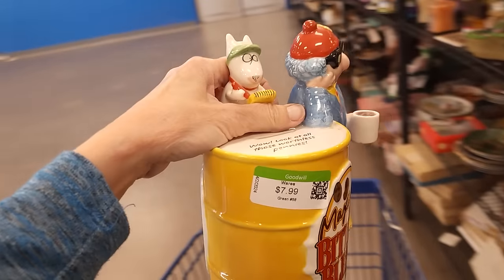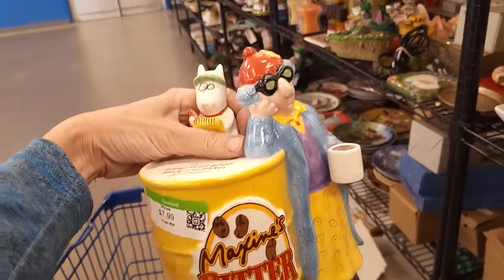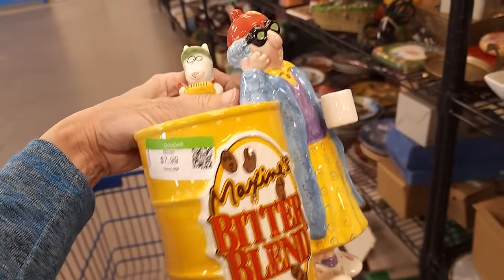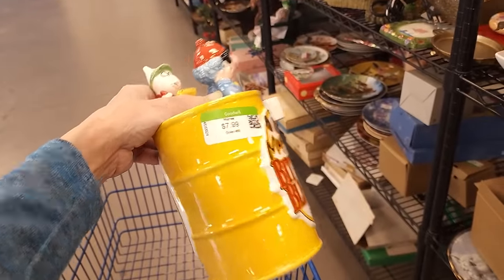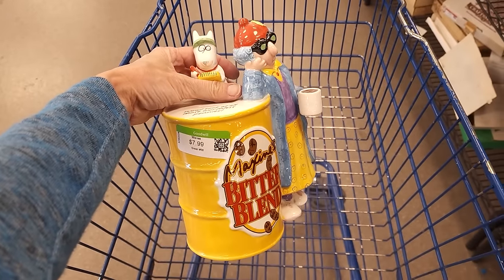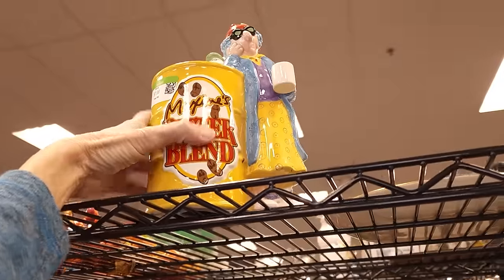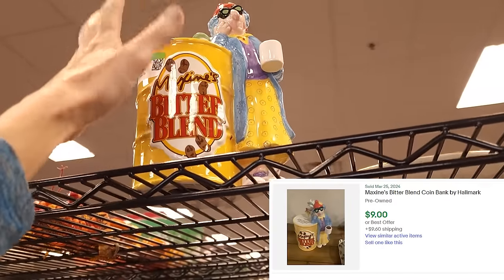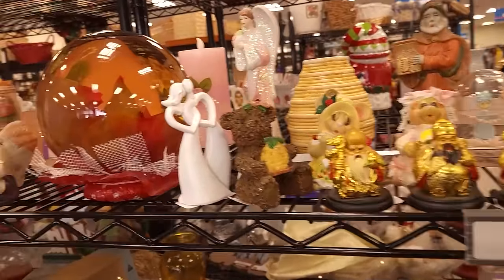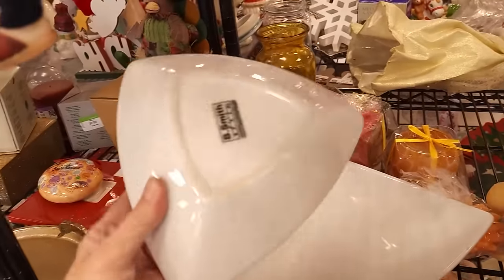So this is the store I absolutely can't get a signal on, but $8. Usually Maxine things can sell in the $15 to $30 range. If she was in the $30 range, this price would be okay, but not knowing. Okay, I'm gonna put this in my cart and see if I can get a signal. Okay, fortunately, I was able to get a signal. I just saw that there's several available in the 12 to 14 range, so we cannot pay $8. And so it goes. Had she been under $5, I wouldn't even have tried to look it up.